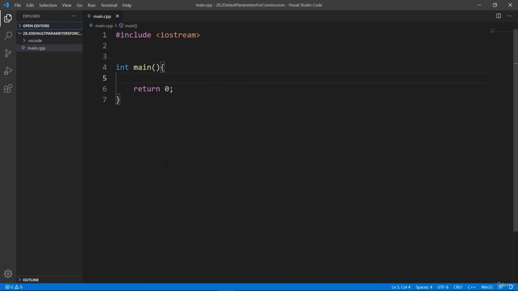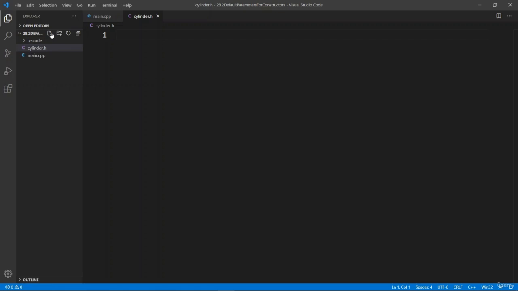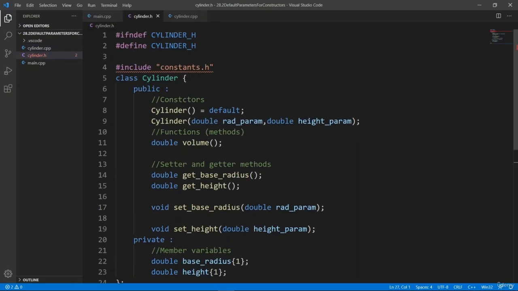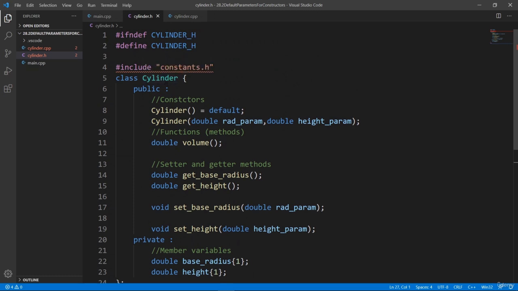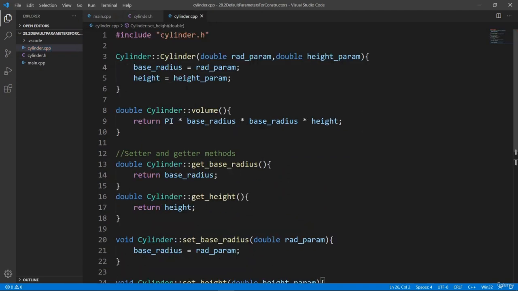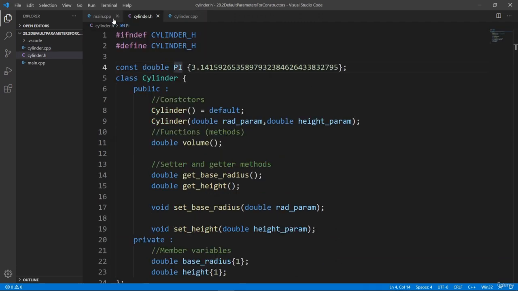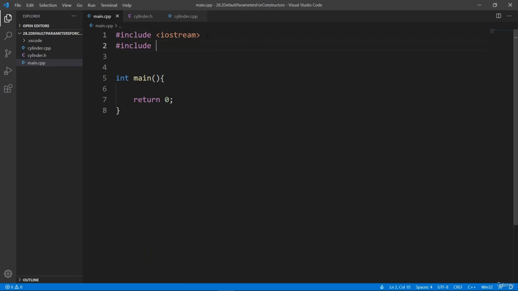Remember, we have designed a cylinder class before, so we're going to put this in here. We're going to create a file which is going to contain the header, and we're going to create another one which is going to be our implementation file. It's going to be cylinder.cpp. We're going to open up our header file and put in our class. You see it is the cylinder class, and we are going to open the CPP file and put in our implementation. In this lecture, we're going to go a little simple and put our constant directly in our cylinder.h file because we want to keep things simple. So this is going to be picked up by the functions that include cylinder, and then we're going to have our constant here, which is what we want to compute the volume. Now that we have this, we can actually go in the main CPP file and use our class. Let's do that. We're going to include cylinder.